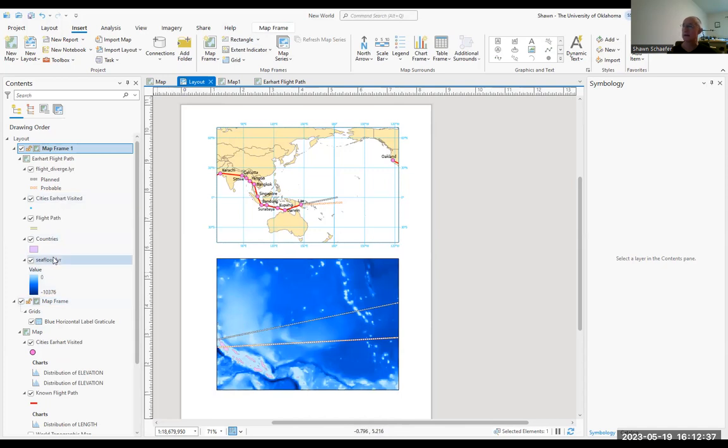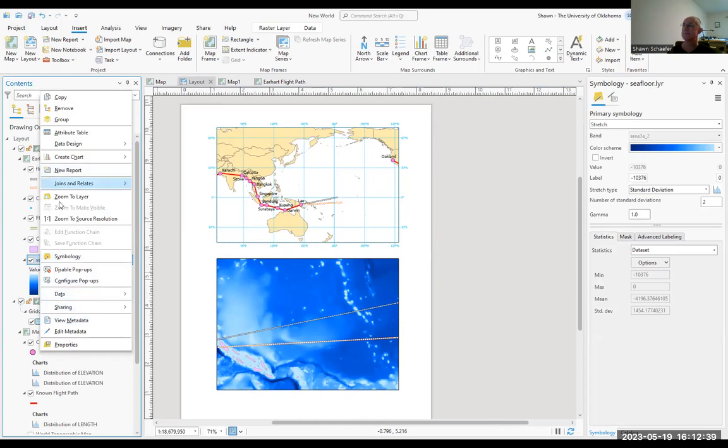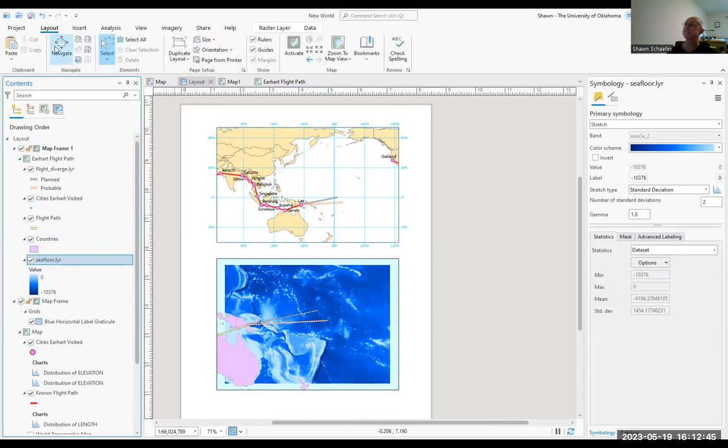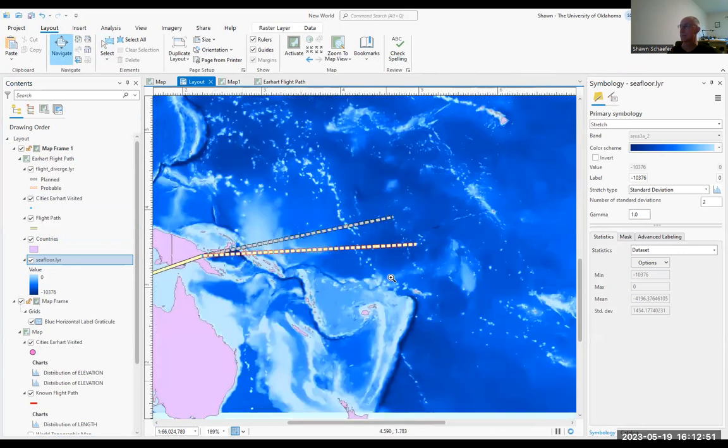I can zoom to that layer, right? So you can adjust these things just like if we were in the map view. So there's a layout view.